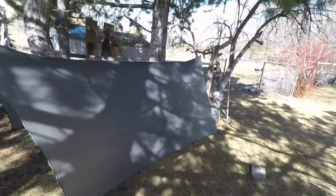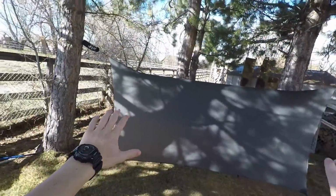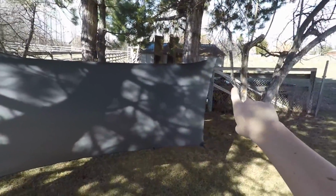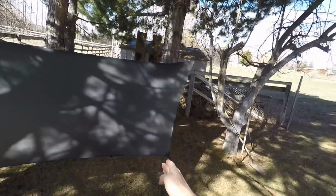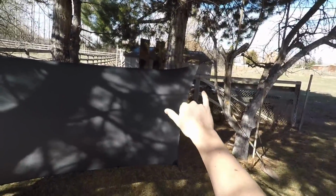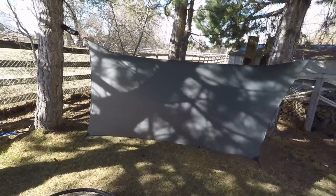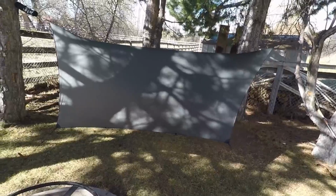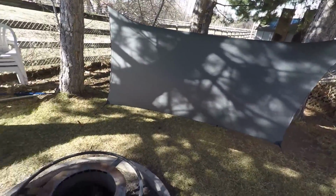Didn't take any time at all. You can see it's pretty taut. We do have a little breeze, but not much to worry about. I mean, you can kind of see here the reason I pitch it underneath my ridge line is it kind of sags and bows, right? I don't know, that's about a foot and a half from the peak, and it does it on both ends. It looks really nice. Not sure why it does that, but it's how my tarp came out, so it looks good though.